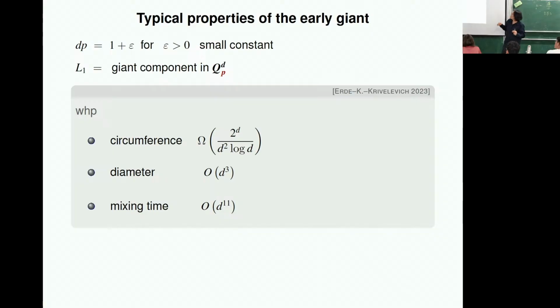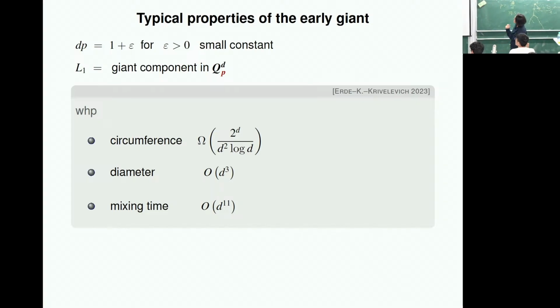Yeah? On the other hand, the diameter theoretically could be 2 to the d because we made it so sparse, but nonetheless it's polynomial only. Before percolation it was d. I can just go directly. Yeah? So we have to make a little detour, but not too much. 2 to the d, and we go, it's perfect. And the mixing time is also poly in d.